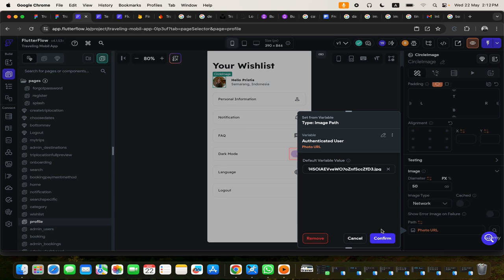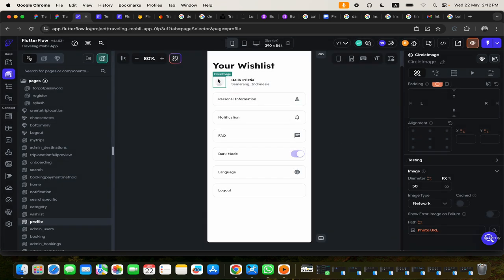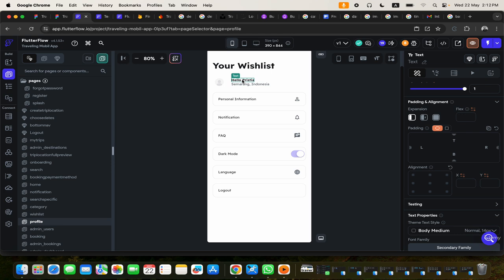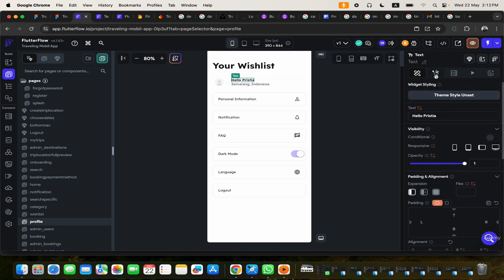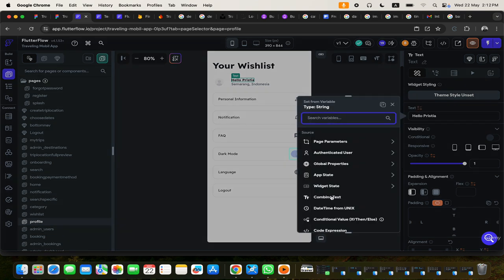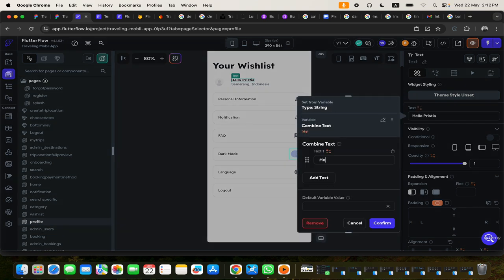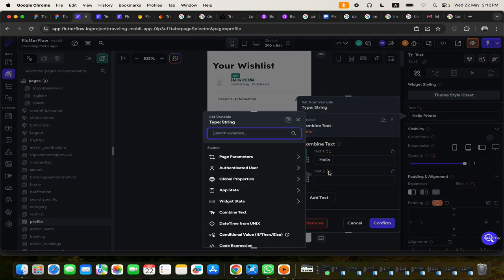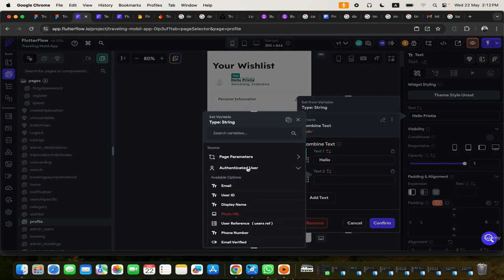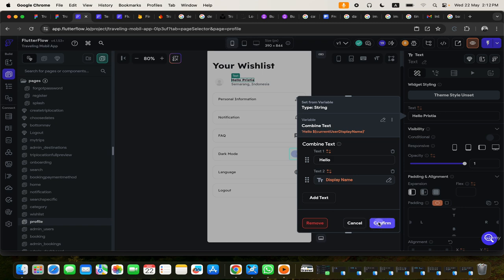So that means if the user has not updated an image, this is what we're going to see. And then here it says hello Pristia. Then here we just need to click here and then say combine text, and then type here hello space, then we click here as well and come to authenticated user display name, confirm.